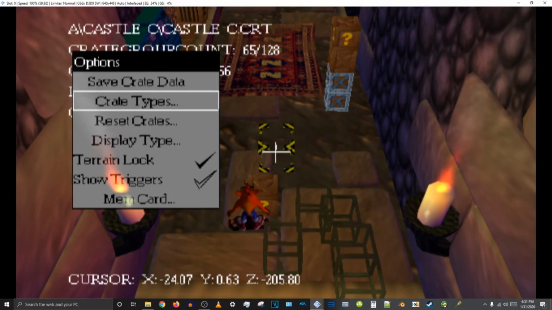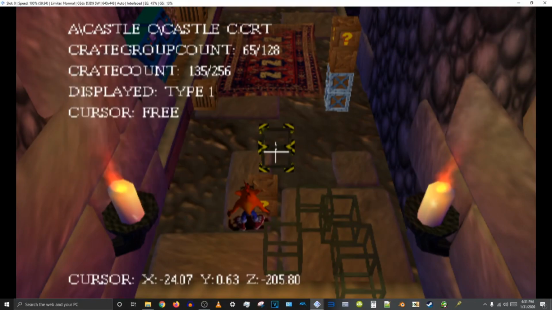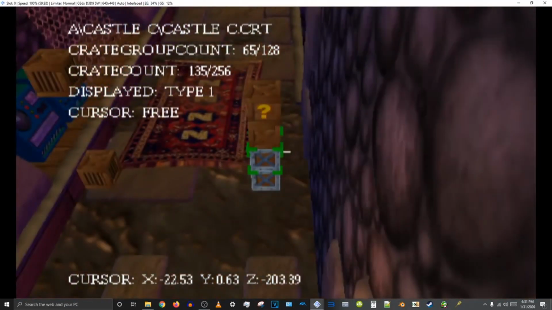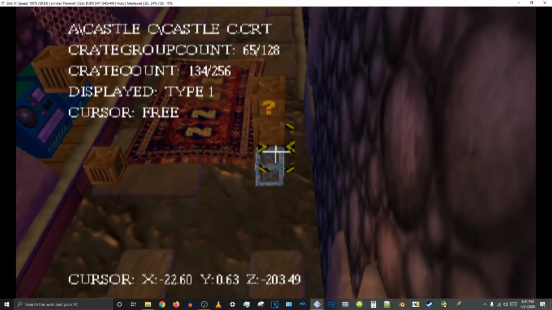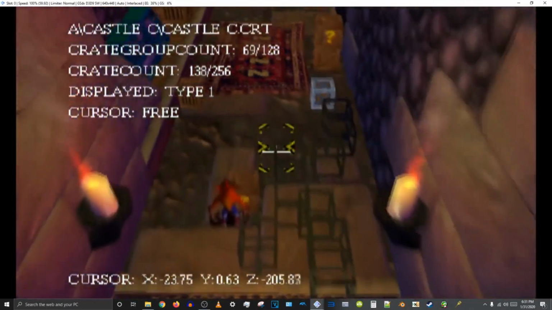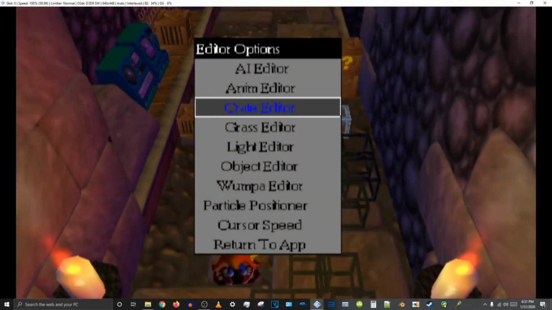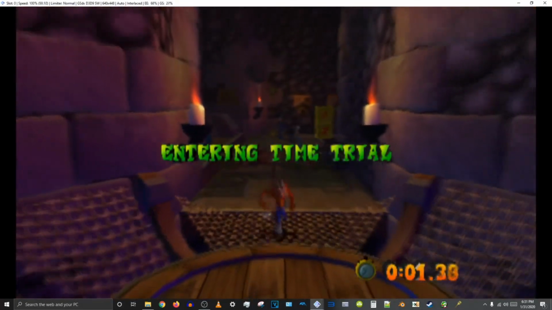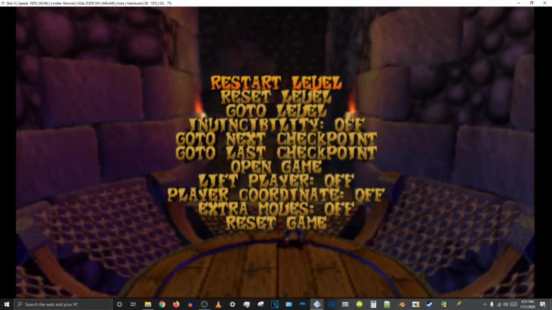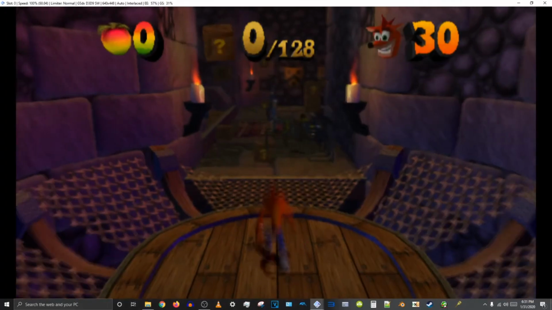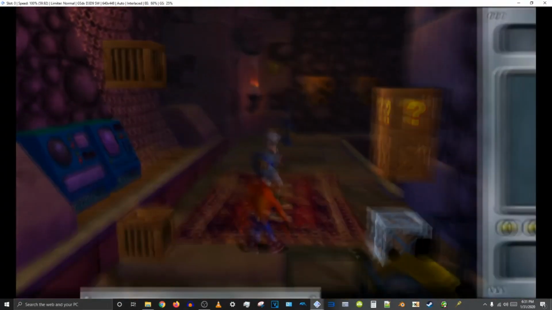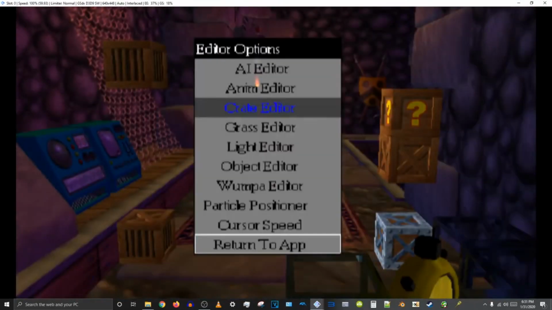It's not letting me press on this. I wonder if it shows us in game. Yeah, okay, but I wanna do an actual crate.